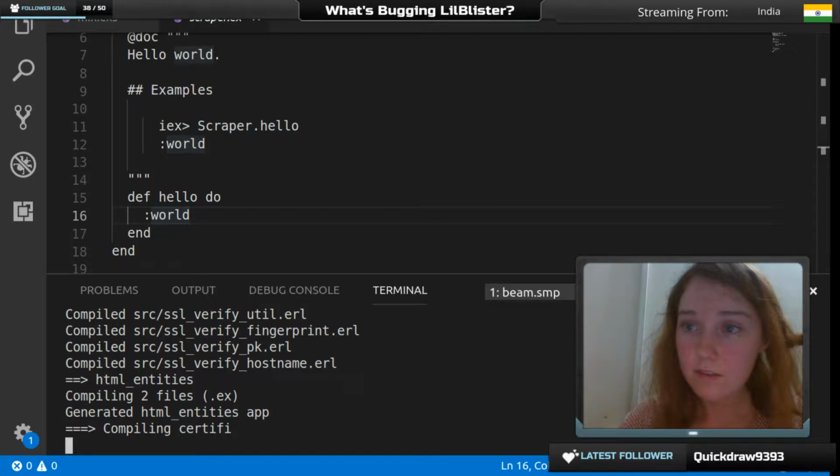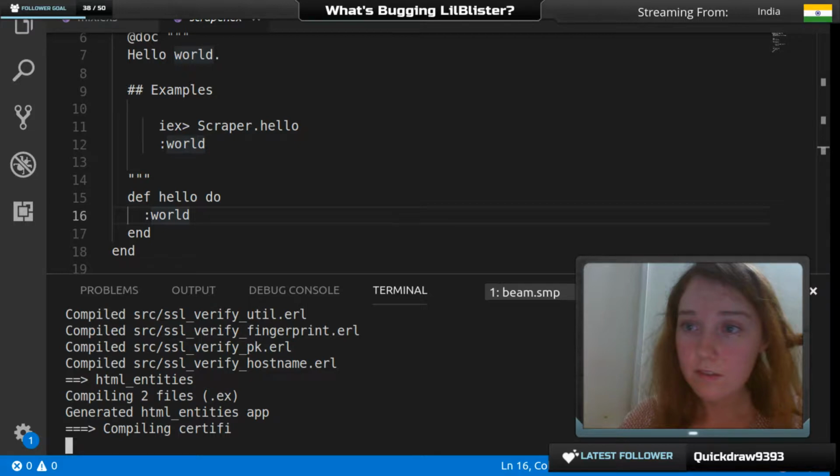Okay, great. It's generated the scraper app. That's perfect. And in the meantime, I was also looking at this link. The Elixir score is really useful for when you're starting out. I'm using it all the time at the moment, to give you information on what to do.